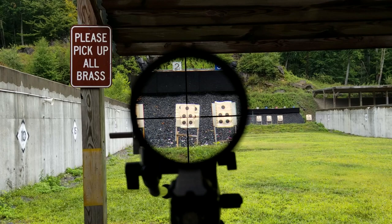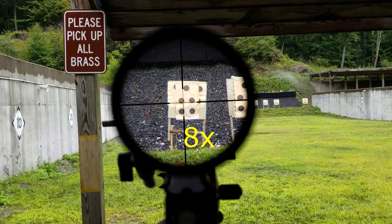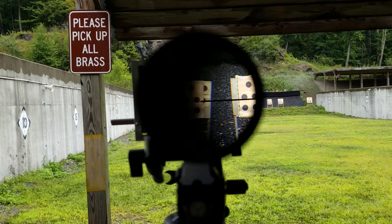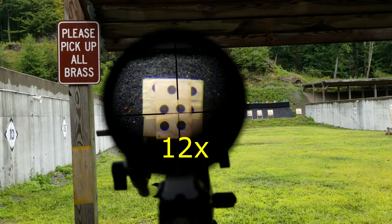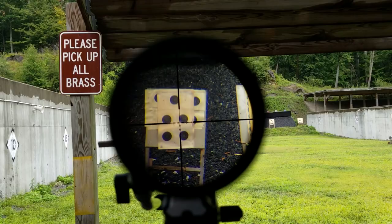Now we start the full eye box test. At 4x, as you saw earlier, it's very usable, very wide, and very forgiving — exceptional for when you want to get behind the gun and get on target as quickly as possible. At 8x, however, it starts to diminish a little bit too much. When you get right behind it it's great, but it's still a lot tighter than I'd like. The same goes for 12x — it becomes really finicky, you've got to be perfect. The dark edges at 12x don't help, but there's got to be something to give with a one-inch tube, and I think that's it.